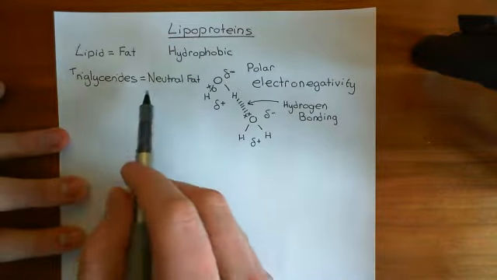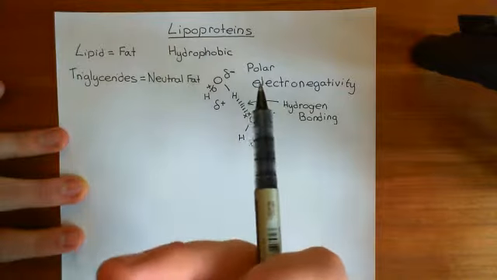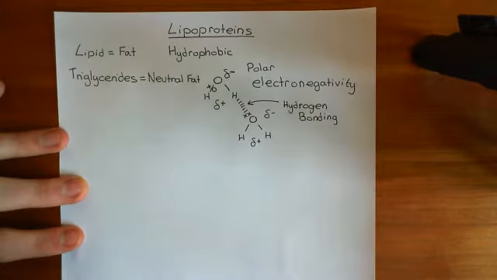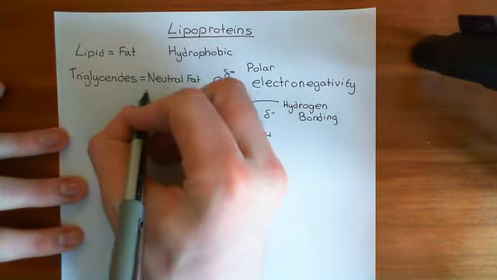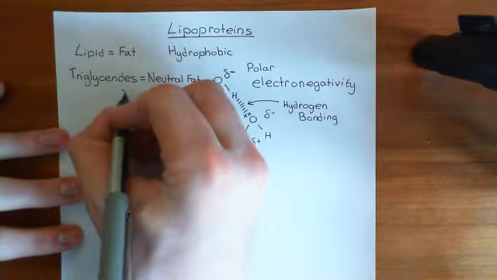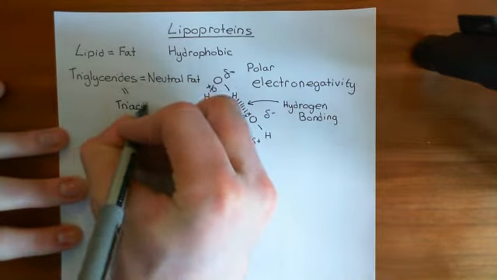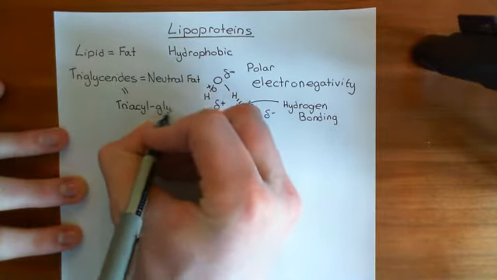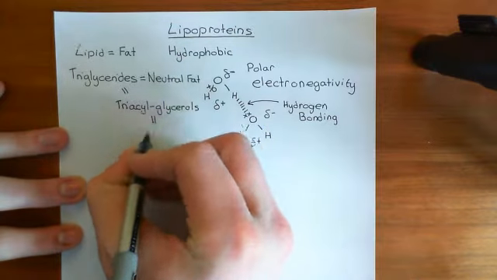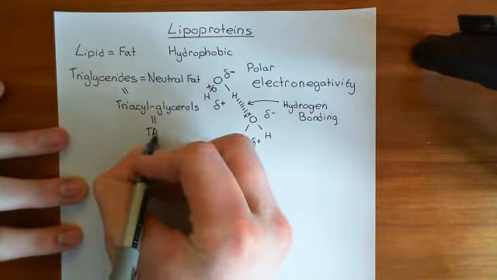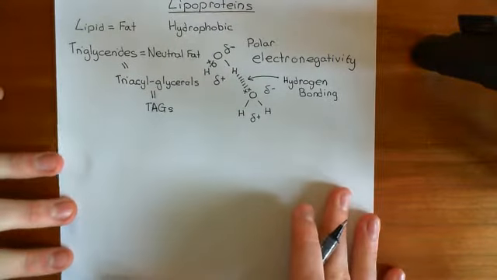Other fat molecules that we're going to see will actually have a little polar head which can interact nicely with water. Triglycerides have no such polar head, they are just completely neutral. So triglycerides are often called neutral fat molecules. Another expanded name for triglycerides is triacyl glycerols, and for short, triacyl glycerols can be abbreviated to TAGs, tags. T for tri, A for acyls, and G for glycerols.